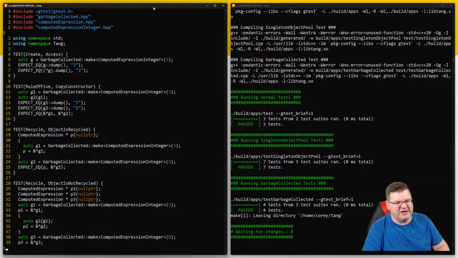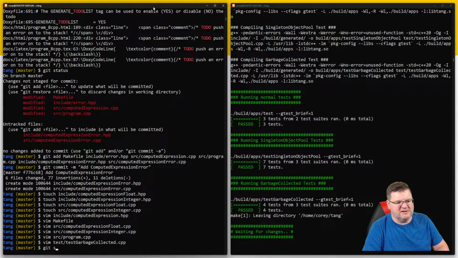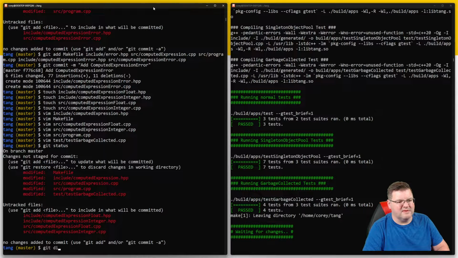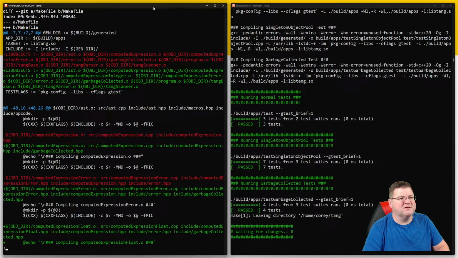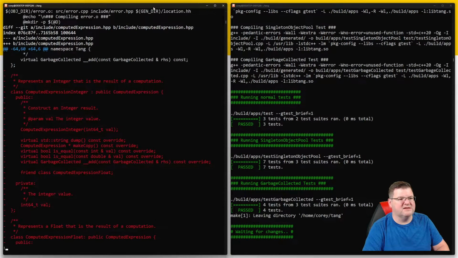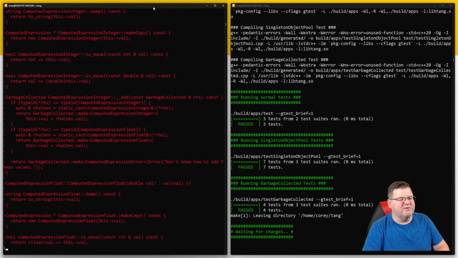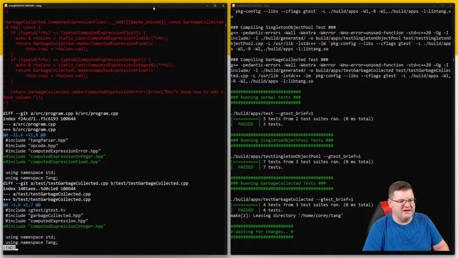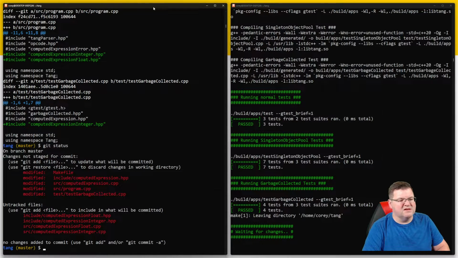Let's see where all the changes that we need to do. So we've got 4 untracked files. Makefile stuff, that makes sense. Just removed stuff, and yeah. So I'm going to add the makefile. They include computed expression.hpp.